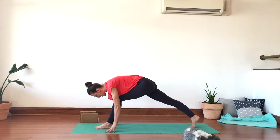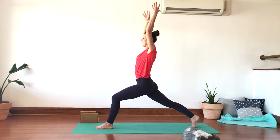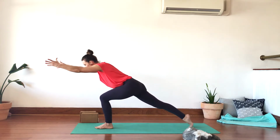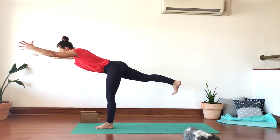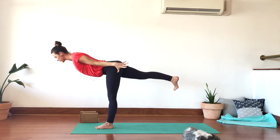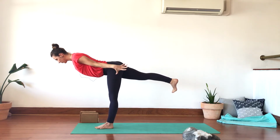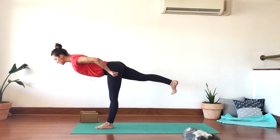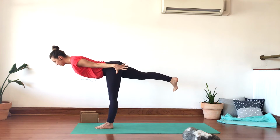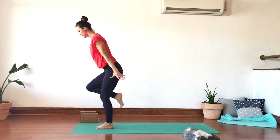Bend into the front knee. Inhale, lift the arms all the way up. Exhale, reach forward. Inhale, float the right leg high for warrior three. Flex the back ankle, squeeze the inner thighs together. Any back issues, please bring your hands backwards or to your heart. One, hold here, lengthen through the skull. Two, start to pull energy back into your heels and down into your legs. Three, bend both knees as you hug the right knee to the chest.